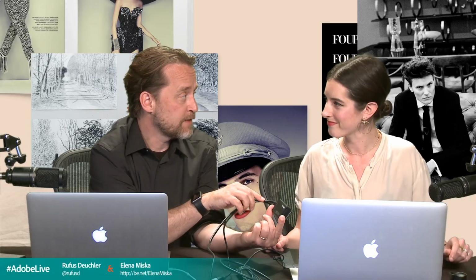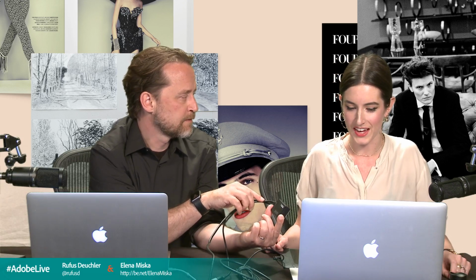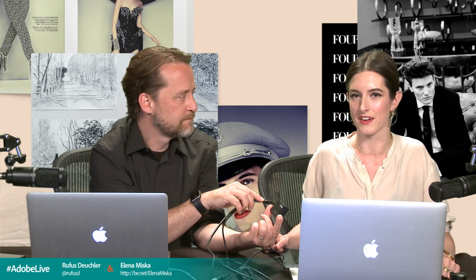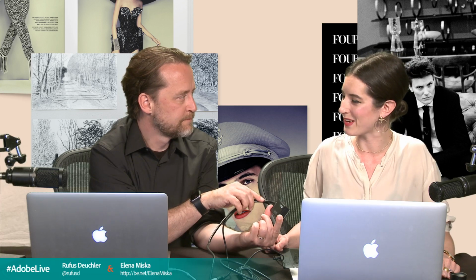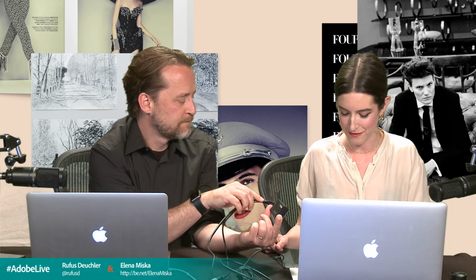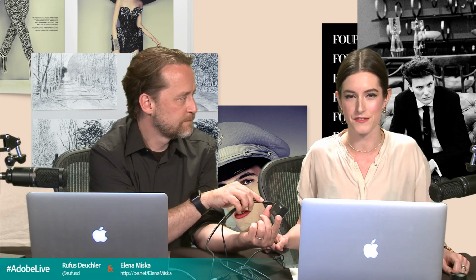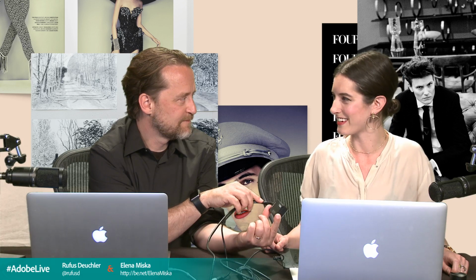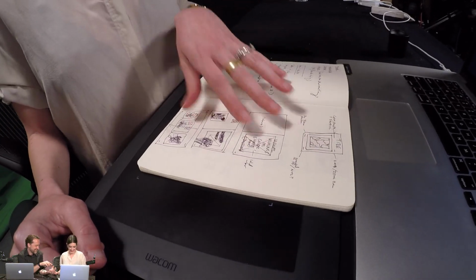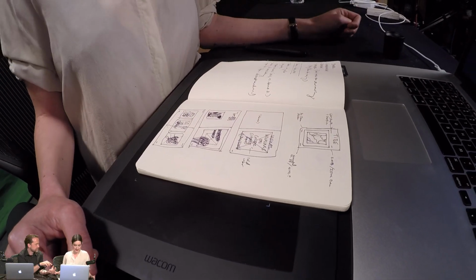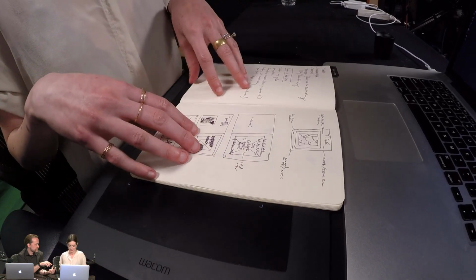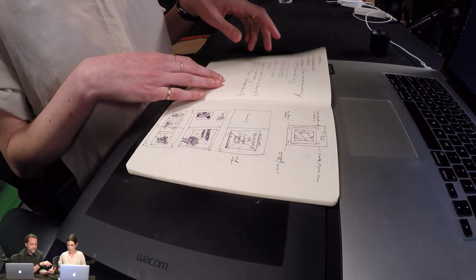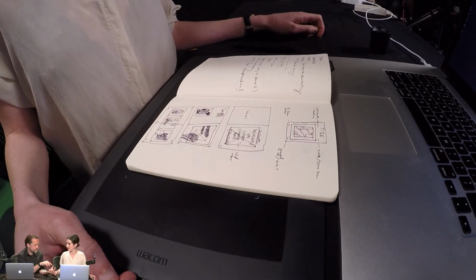Is sketching something that comes naturally to you, or is it something you had to learn? My background is kind of based in the arts. I've always done a lot of doodling my whole life. So these are rough, but I think that's how sketches should be. It's just for you. It's not for anyone else. And do you keep your sketch pads? Yeah, I do. They sit in a drawer. But they're nice to look back on, because when a project's done, I've pulled out a sketch pad and seen the very preliminary stages of something, and it's exciting to see where it started and where it finished.